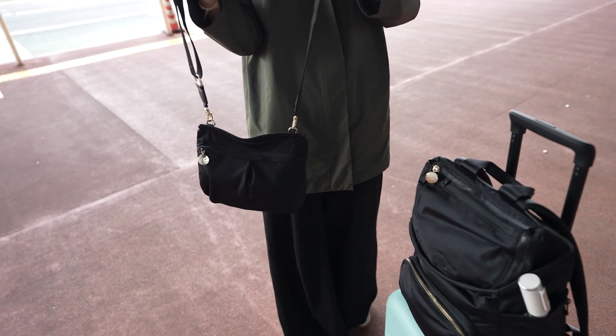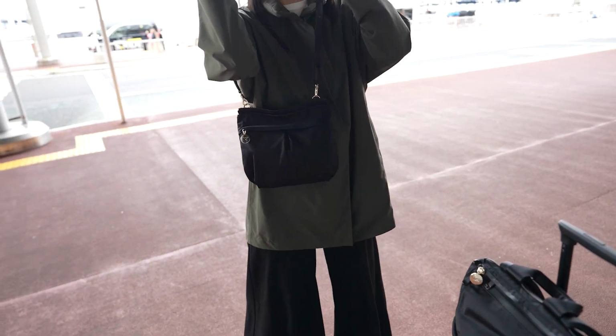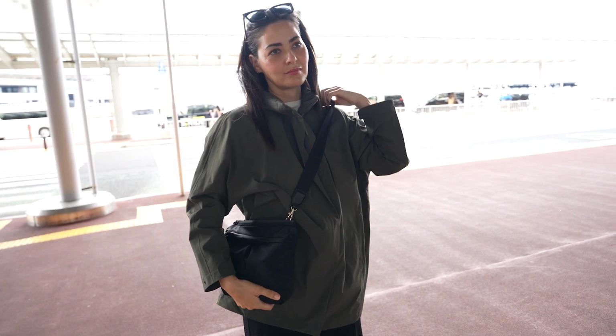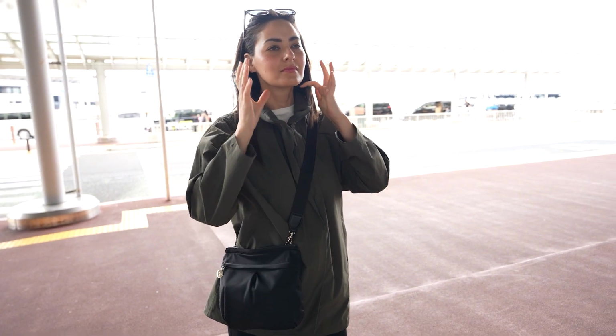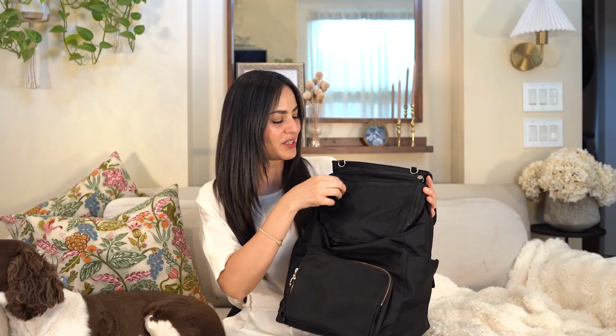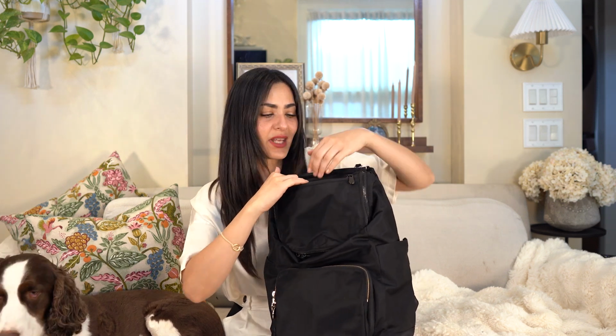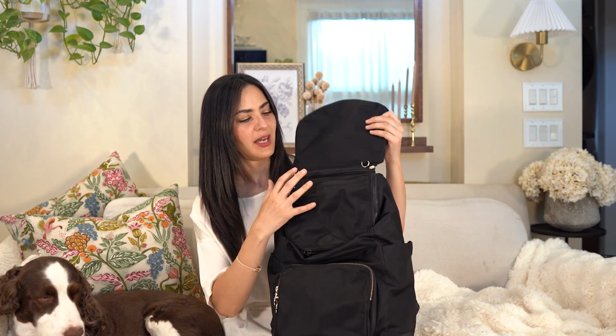If you just wanted a purse while you're sightseeing or whatever, and you didn't want to use the entire backpack, this is also a great feature for someone that just wants a purse. So there's actually another pocket here to put more items. I didn't put anything in this pocket. I mean, you could put your passport. I would say it's better to put something more flat in here, because the bulkier items you add, it's gonna get super bulky.